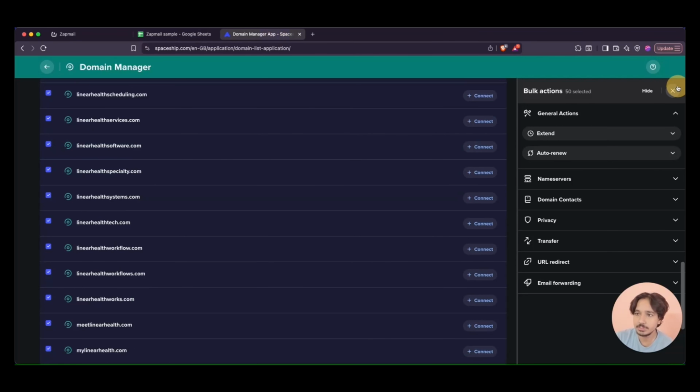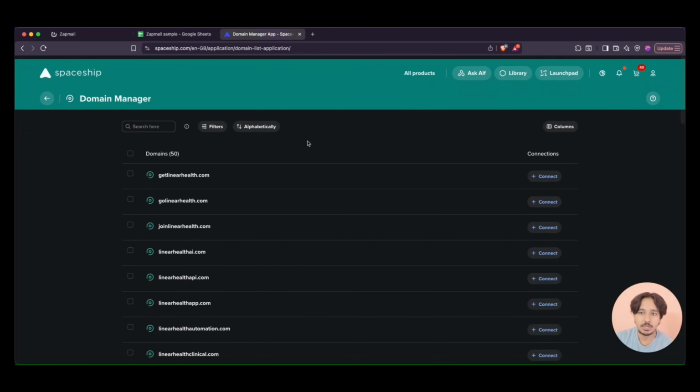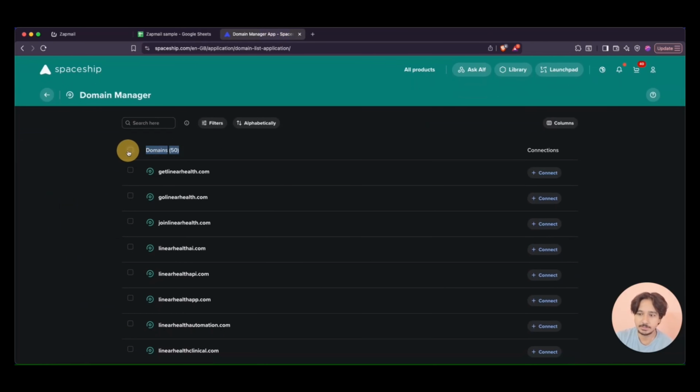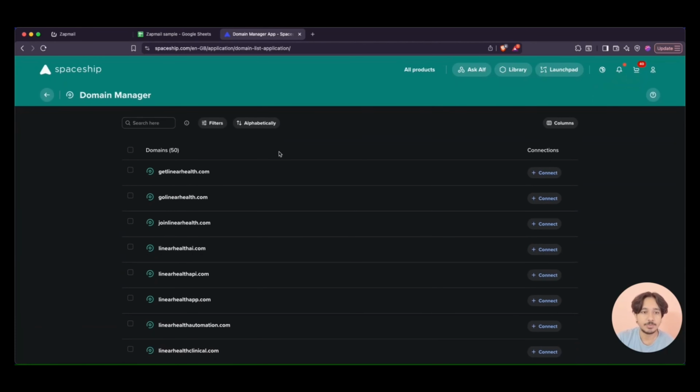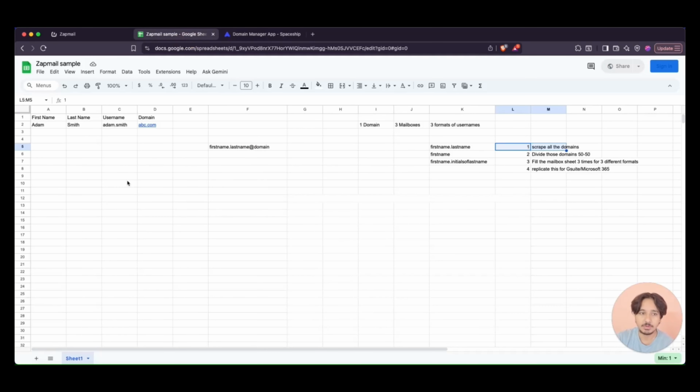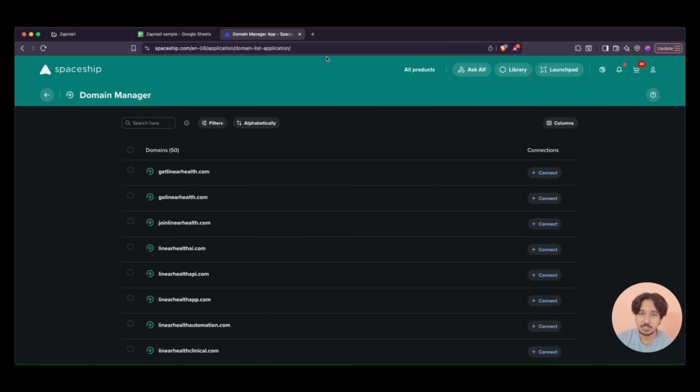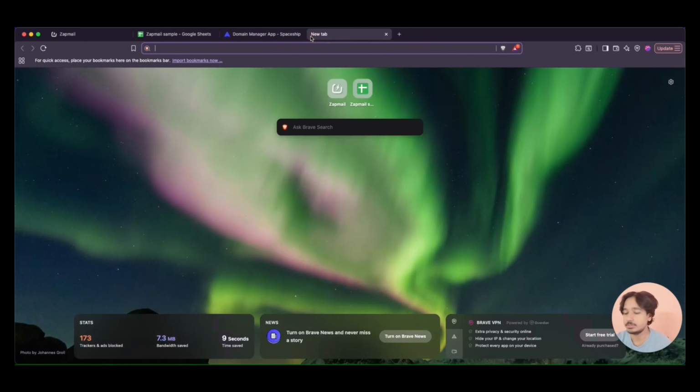So for scraping all the domains, I'll again go to this domain manager that you have here. So I have 50 domains. I will just scrape them and divide them in 25-25. That's 50-50. In order to scrape them, now this is quite interesting. In order to scrape these domains, either if you already have the names, then you can just copy them and paste them here. If you don't have the names that you have purchased, I would say search for instant data scraper.